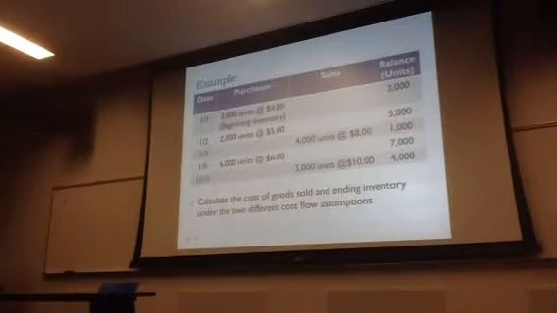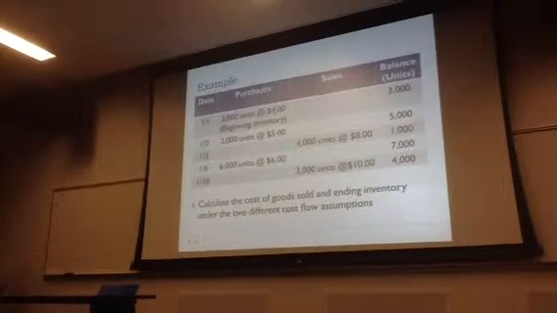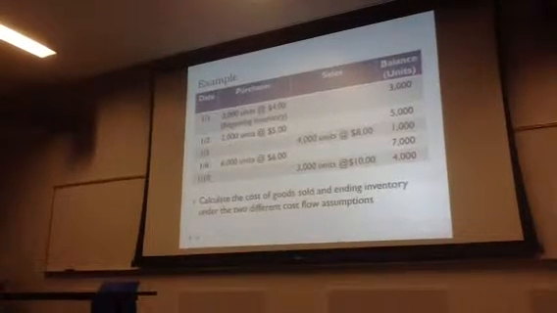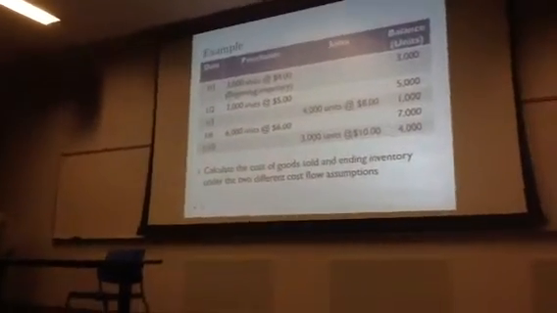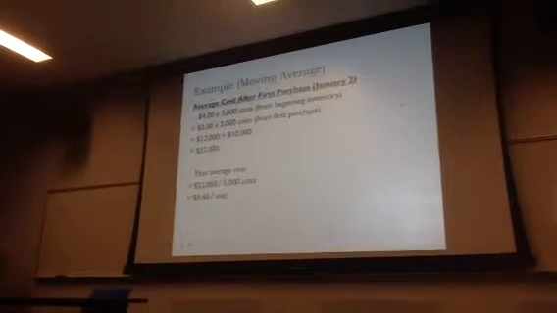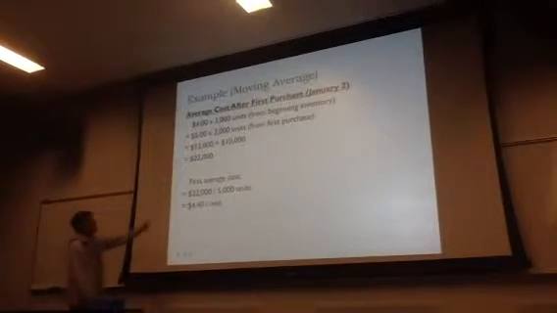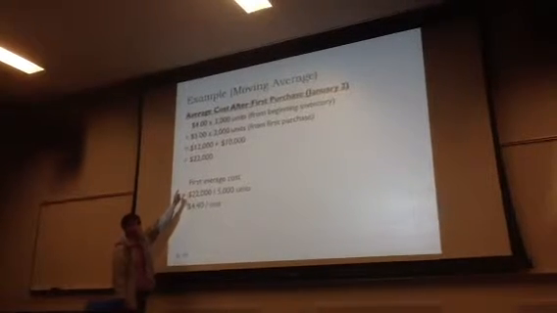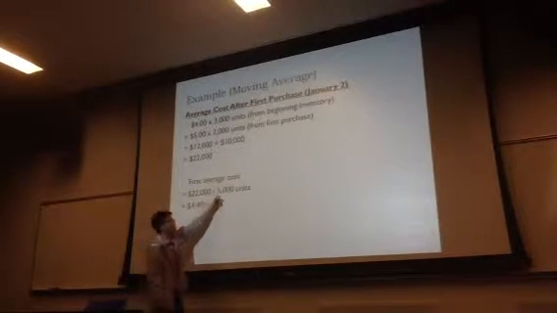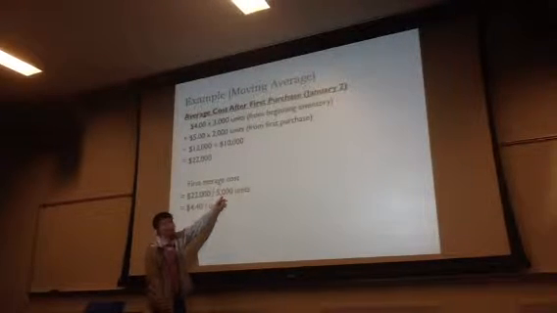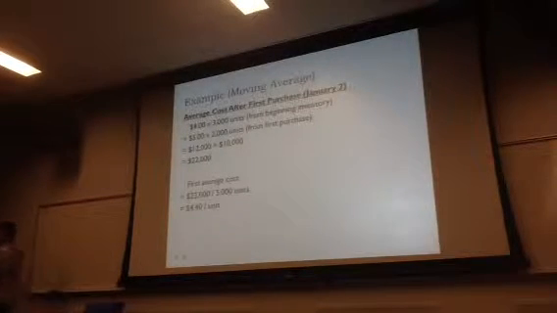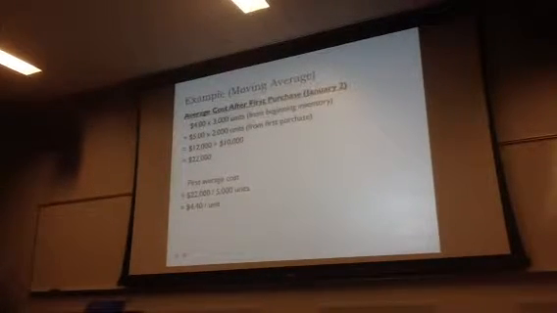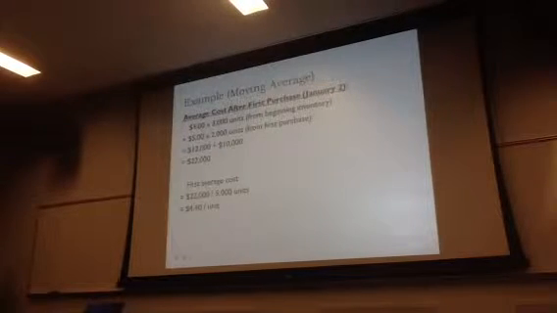So what we are going to do is take 3,000 units times $4 plus 2,000 units times $5, and then divide all by 5,000 units. So your total cost will be $22,000 right before the first sale, and then divide that by how many units you have. That will be 5,000 units, so that will be $4.40 per unit. Again, you have to be very clear in your mind how many units you have at that particular point.